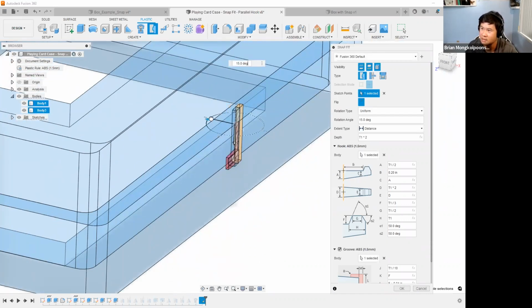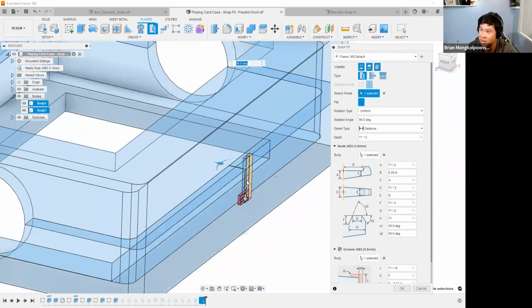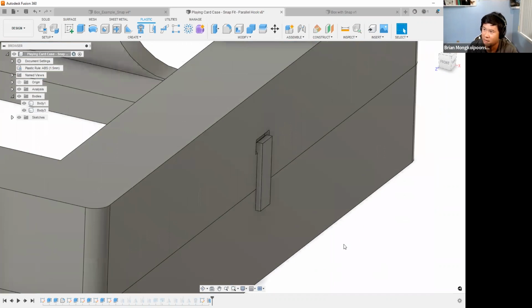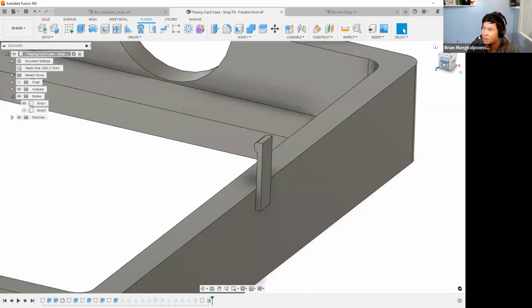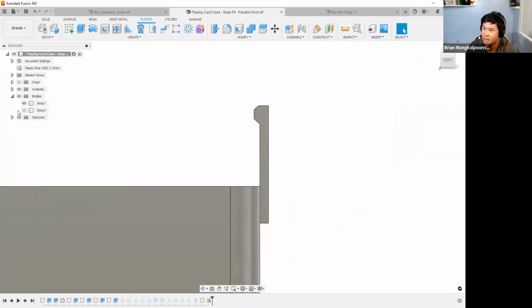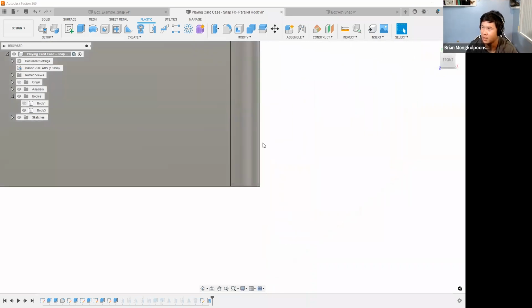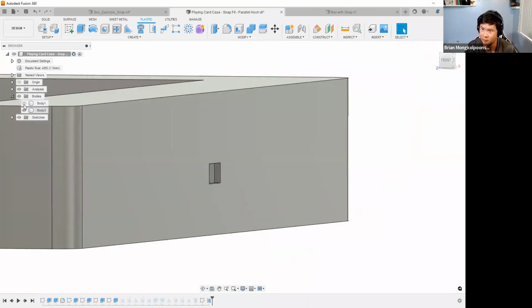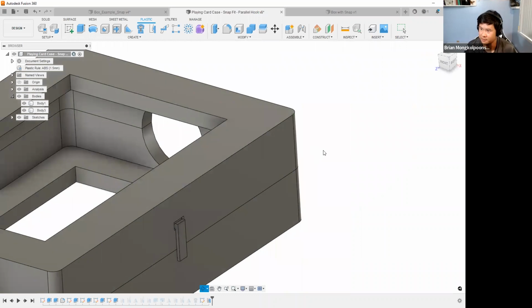So if I were to add this, I could rotate it like 90 degrees or so, it makes more sense here. I can add it so the top part has this hook sticking out, or I can flip it around and have the bottom part with the hook sticking out. And if I hit OK there, we already have our little hook that sticks out. And if I hide that body there, you can see it looks like that. And then the other part is just a little groove that goes in for the snap fit.